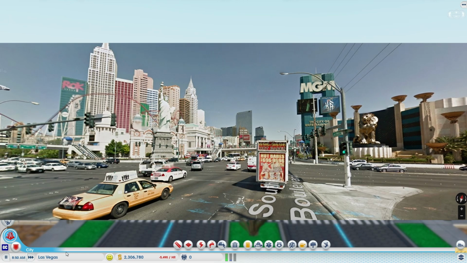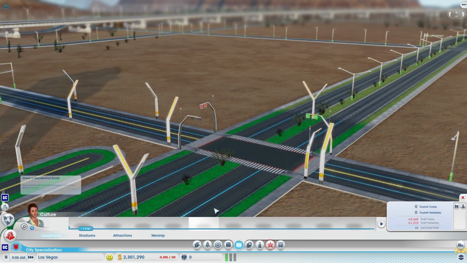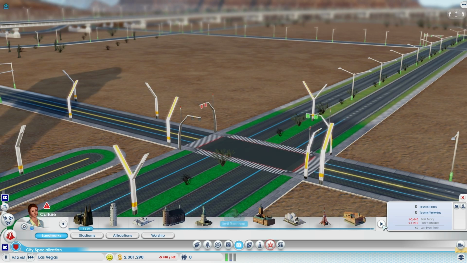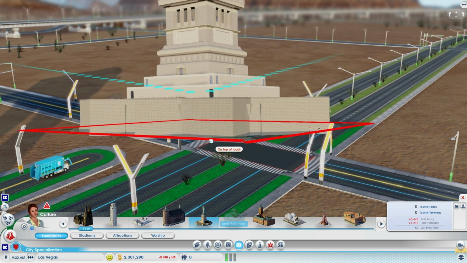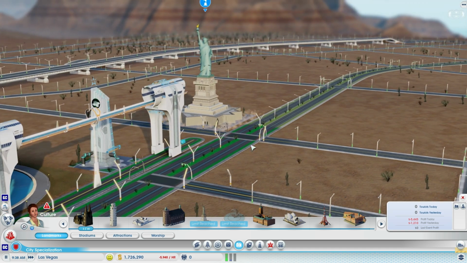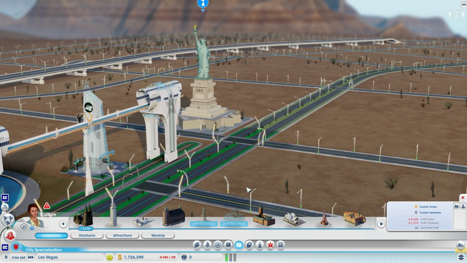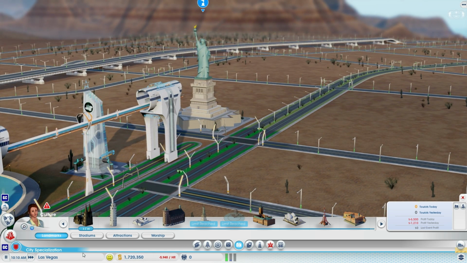On the left side here, it's going to be very easy. We're going to go ahead and put our Statue of Liberty, and it's going to look perfect on this corner here. Okay, looks pretty sweet. And then, let's flip back. We're going to go ahead and on the right side, the MGM Grand.